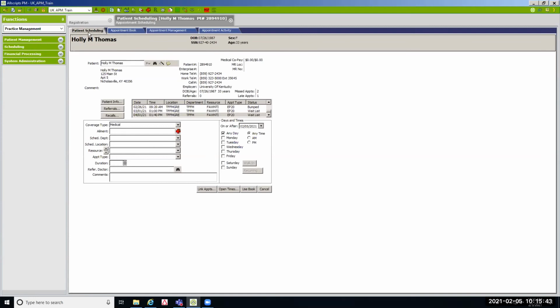Now, when you go to your open times window, you might get openings for the appointment type, but it might not be in the time frame that provider wants that patient in. So if I were looking for a new patient and Dr. Fons doesn't have any openings for 2 months, but she told me to put this patient in next week, I would see those appointments for a new patient on the open times window 2 months from now. But she told me to put them in next week.